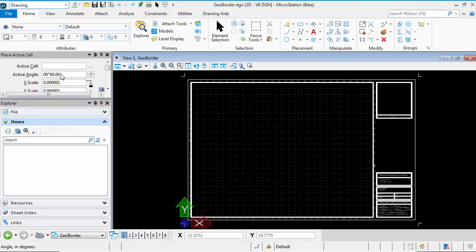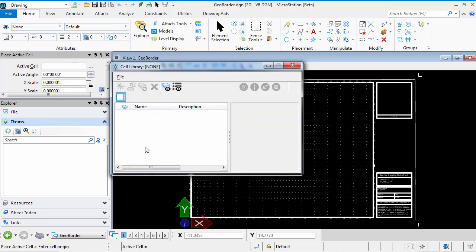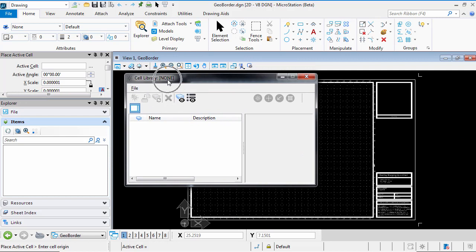And in the Place Active Cell command, I have to type in the name of a cell. But to find the name of a cell, I first have to browse for it. So here's the Browse button. Once I go browse for a cell, I need to go look for a cell library. So right now there is no library attached. It says none. So under the File menu, I can attach a file.